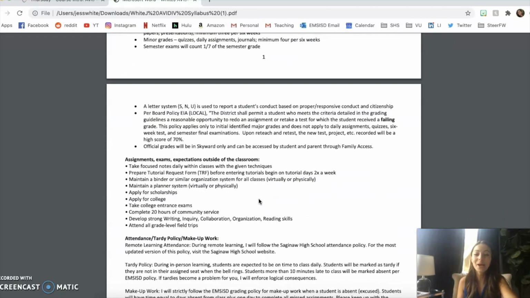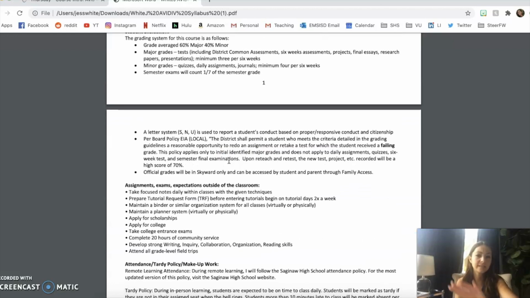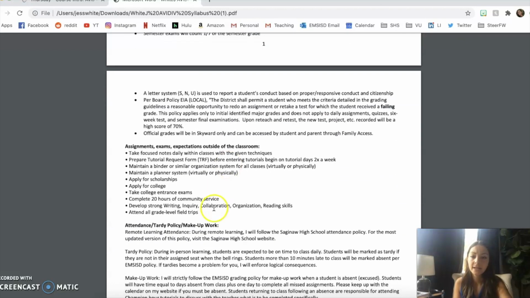Okay, so down here talks about grades, every class, what grades are like, and then just the expectations for seniors. So TRFs are going to be a thing still. Yes, they are. We won't worry about that for another 3 weeks or so, though. We'll do that like week 4, week 5. Now, your TRFs look different. You don't have traditional TRFs because you're seniors. You don't have to do a TRF. You will have to do something to show me that you're doing a study group. But again, we'll talk about that week 4, 5, and no more traditional TRFs.